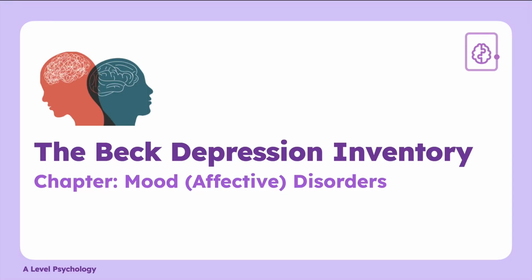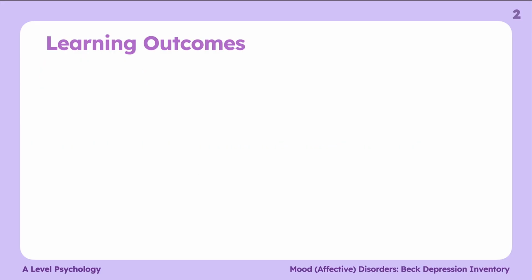Hey everyone, so we've covered the ICD-11 diagnostic criteria for depressive and manic episodes, which primarily rely on clinical interviews. Today we're going to explore how psychologists complement this with quantitative data through psychometric tests. So what exactly is this Beck Depression Inventory that we keep talking about? Let me introduce you to this important assessment tool.